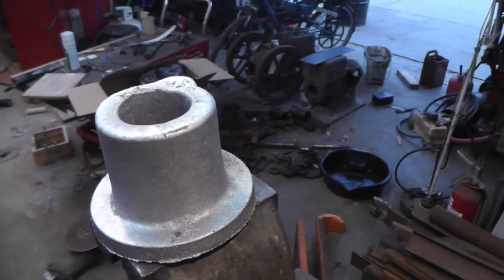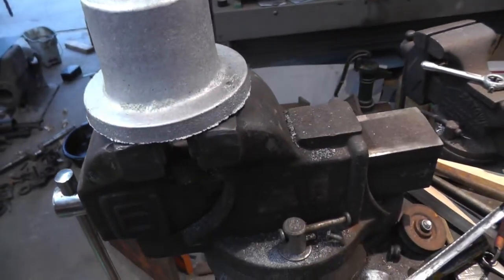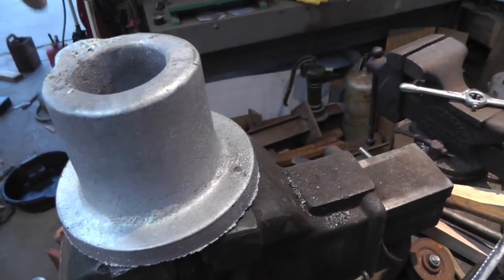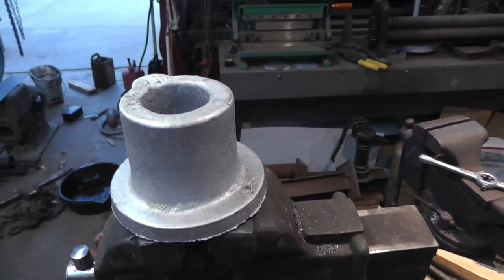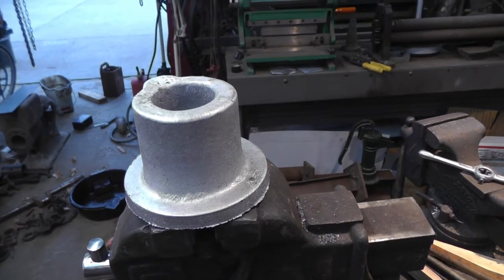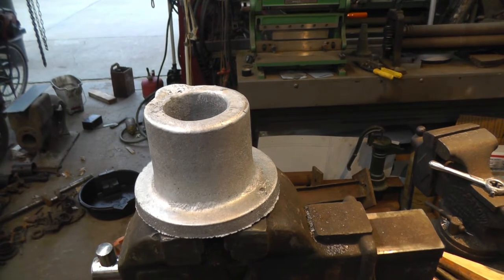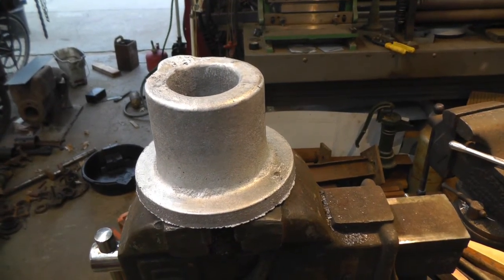That piece of metal didn't come out very well. Right there that is. So I guess I'll get her leveled out on the bottom and get her set up in the mill, and I'm going to use the Bridgeport to bore that out. When I bore stuff on the lathe it never seems to be quite as true as I do on the Bridgeport with a boring head, so I think that's how I'm going to do it.